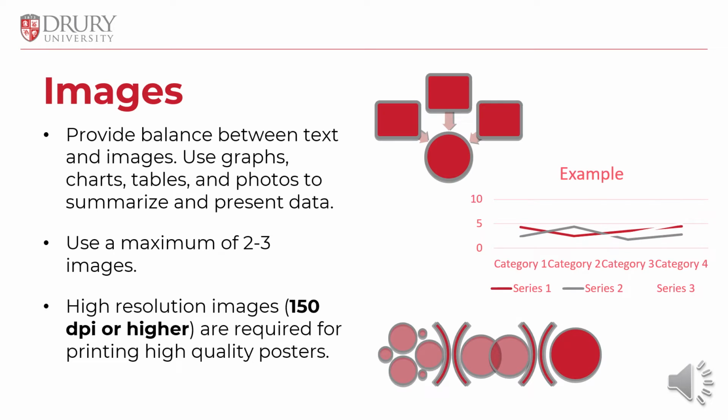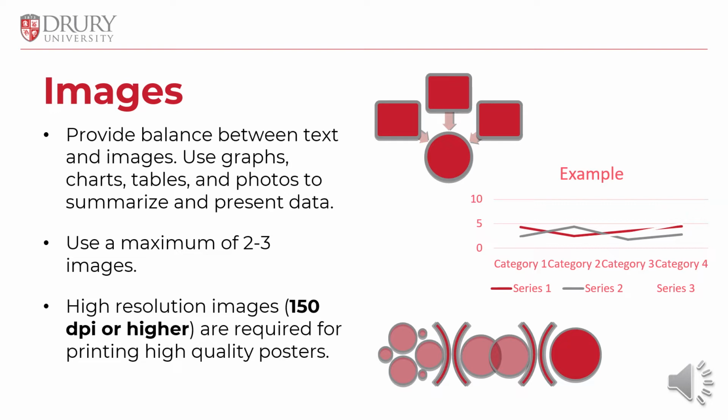So since you are visually representing your work, you are going to want to have some images on your poster board and not just huge blocks of text. You want to make sure there's a nice balance between text and images. Use graphs, as I stated earlier, to summarize your data and any information that you can have. You want to make sure that if you use graphs, you don't skew the information to make it more aesthetically pleasing. So what I mean by that is if you have your information on one side going from 5, 10, 15, 20, you don't want to immediately jump from 20 to 50 just so you have that dramatic effect in a line graph.